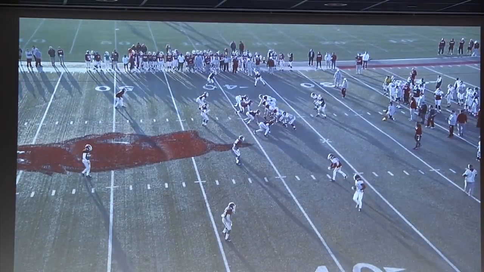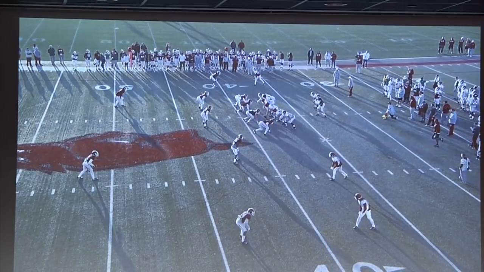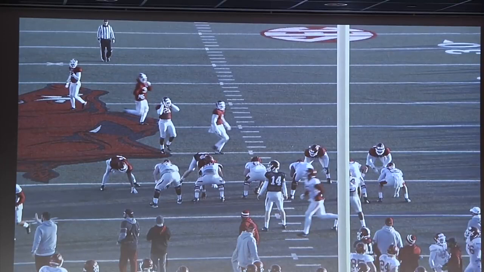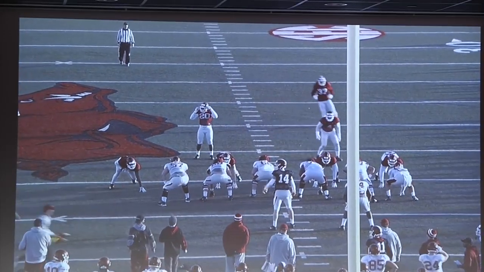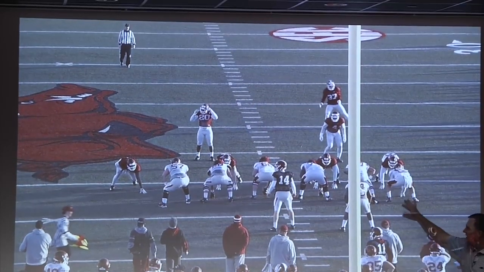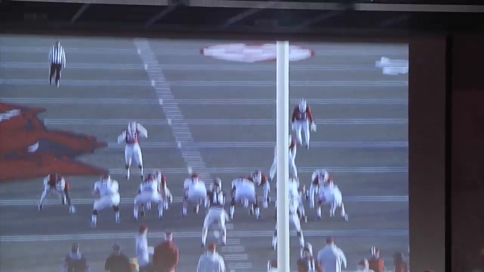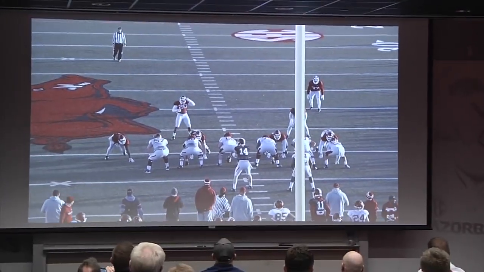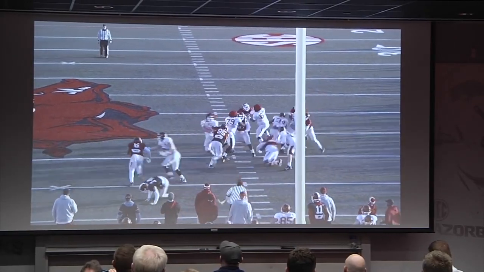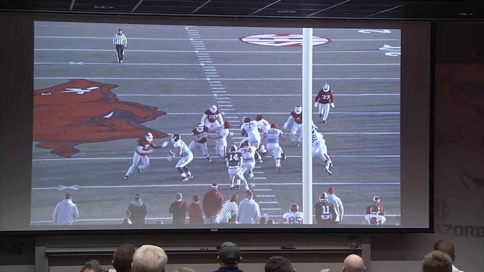All right, here it is. Now here's an attached tight end. This to us is deuce. It's D. We could meet all day and all afternoon on formations, but it's how we verbiage our formations. So this is deuce. That means it's a 2x2 set, but the tight end's attached. We would call this basically a one-back power with that tight end attached, and we would call it same side. So this is a same side power.